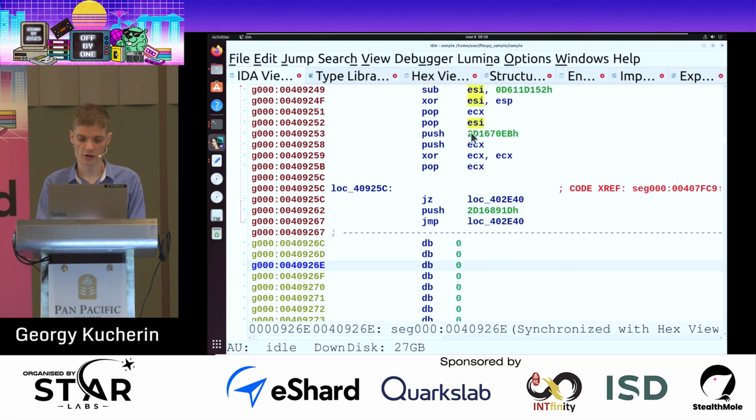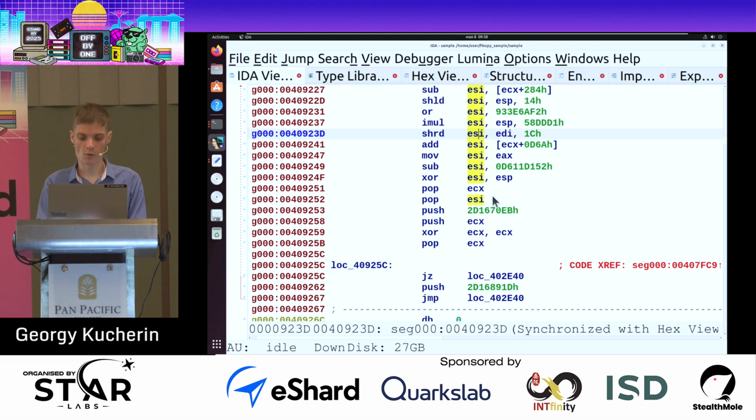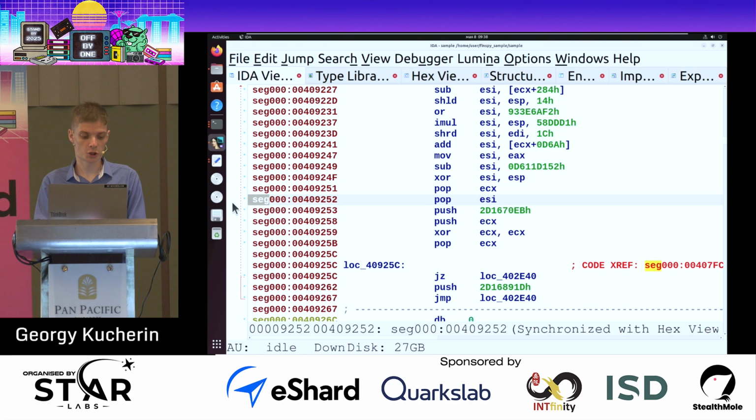But if we look down below, towards the very end of these operations, we see that the malware pops the values of the ESI and ECX registers from stack. And the results of the mathematical operations are not used anywhere. This means that all these operations are useless. They're just junk code. And when we are dealing with junk code, we need to replace it with a NOP instruction to make sure that IDA can proceed with the analysis of the sample.